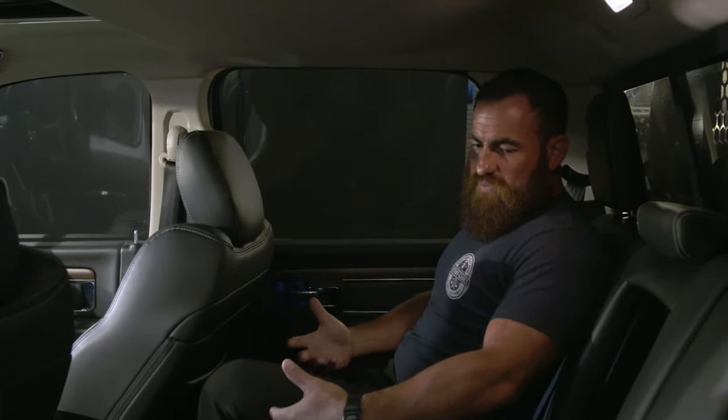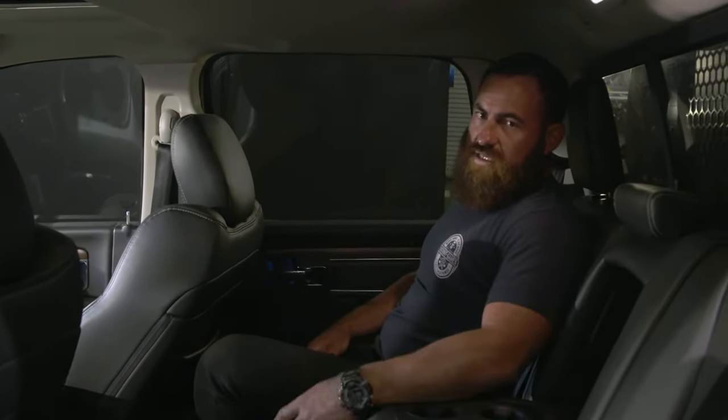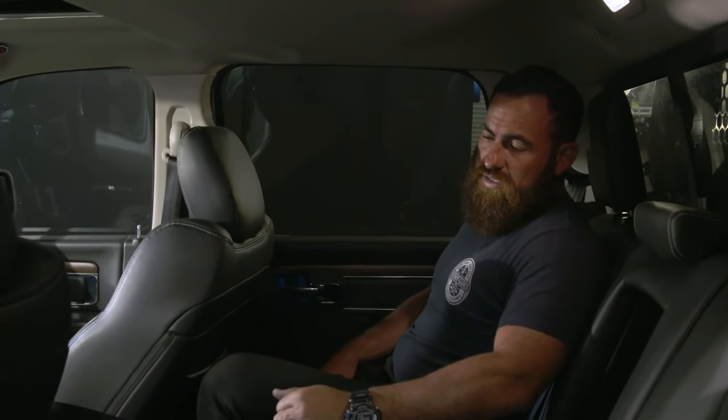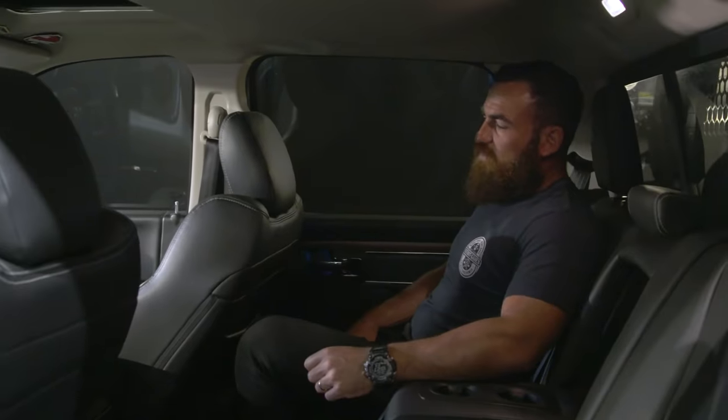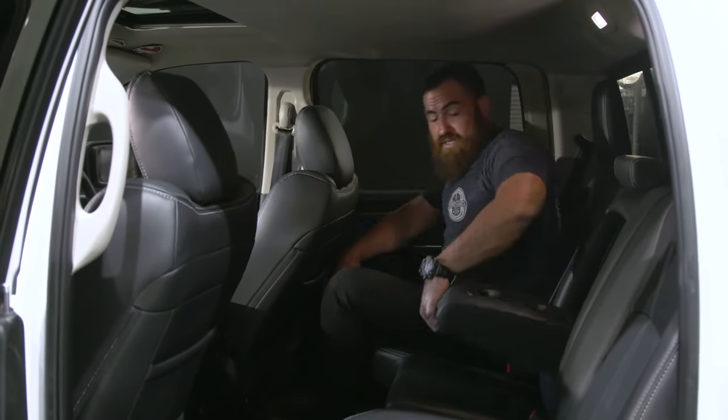And this is what I was saying, when you've got three younger kids, you know, pre 17 years old, that they still have to be in the back of the car with mum and dad. That is a massive consideration when you are buying a touring car, because three kids in the back of a small dual cab, it's not cool. I've been there multiple times. So that about wraps up the interior.